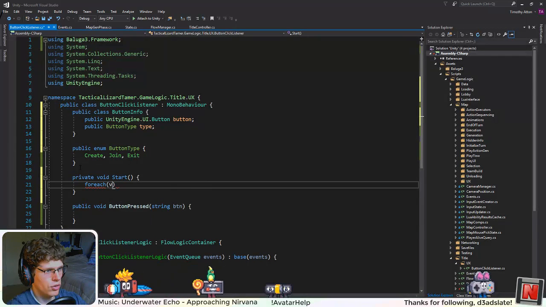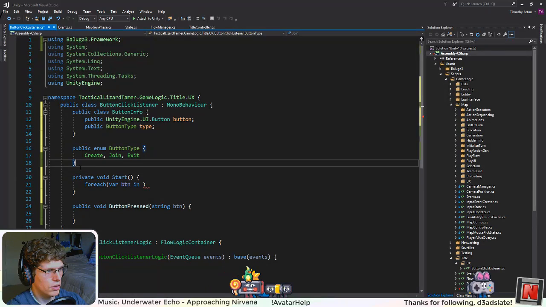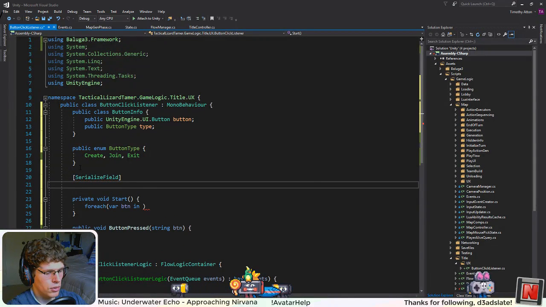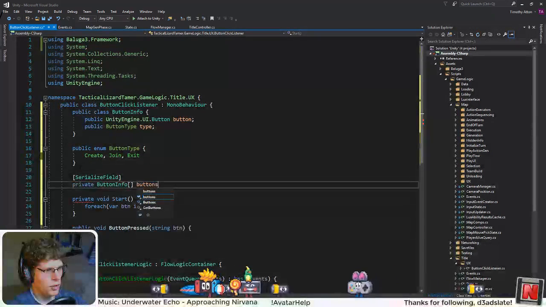for each. So serialized field, private, button info, buttons.